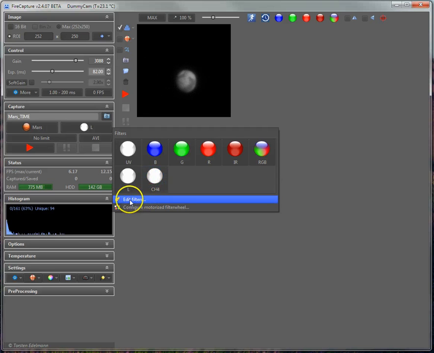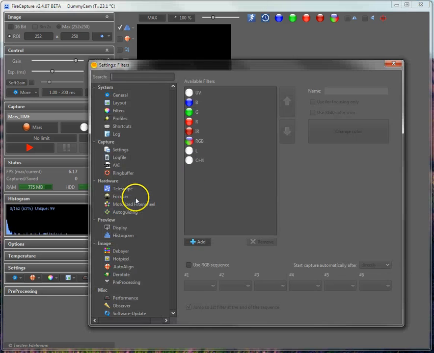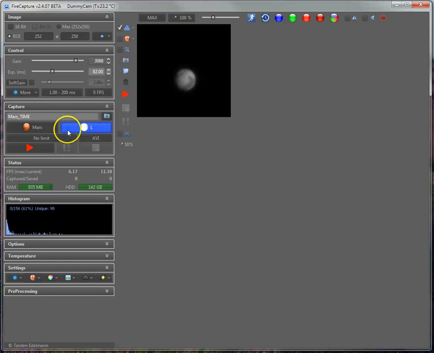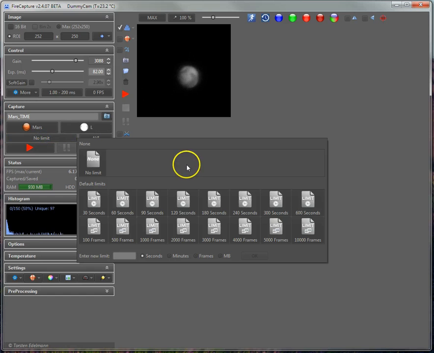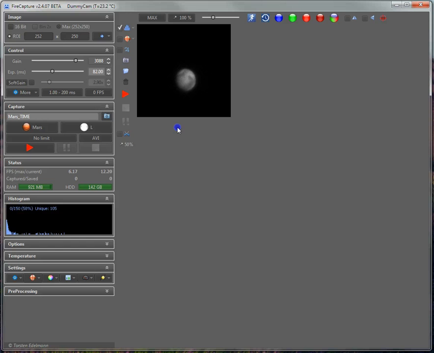You just need to edit the filter action here and it brings you to the filter settings, or you can add new filters wherever you like. Okay, there is another control here, limit, so you can limit your recordings depending on seconds, minutes, frame size, the file type of your recording, and the control over here is the file name of your capture.